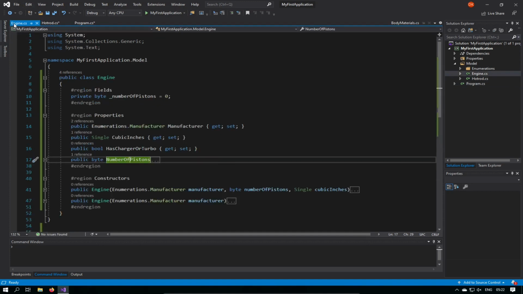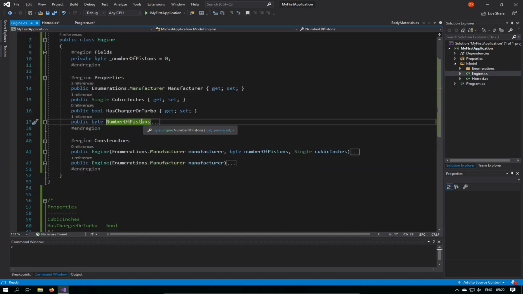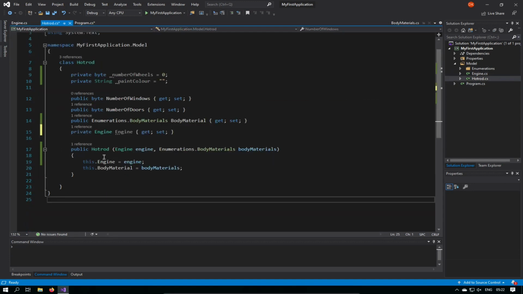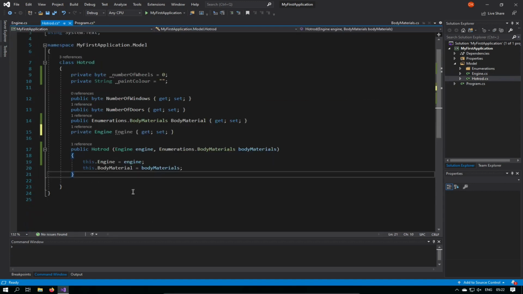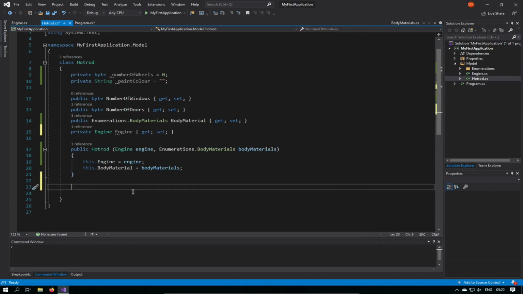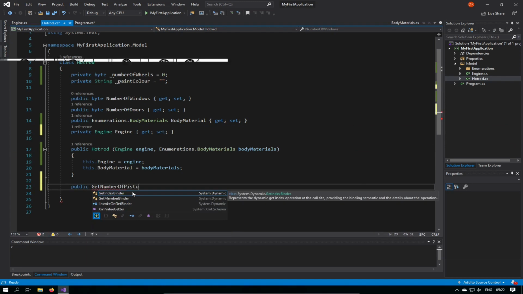Well, what you can then do is create a function on hot rod. And this is not a constructor anymore. This is now a normal public function. Okay. And we'll just say get number of pistons.